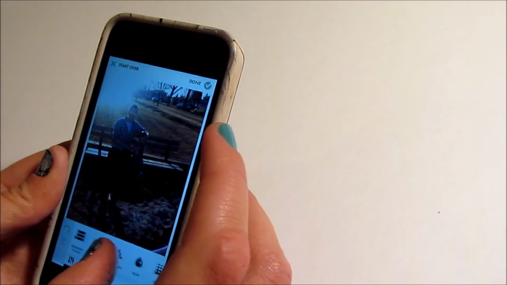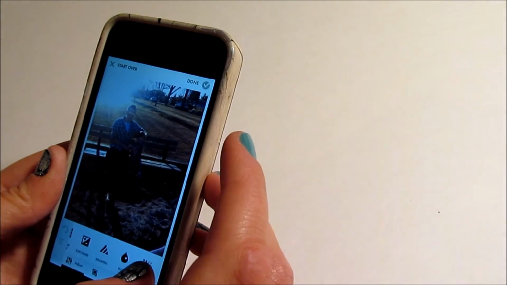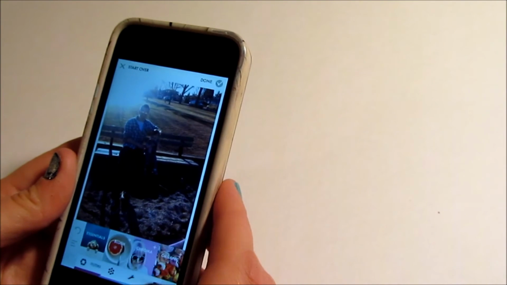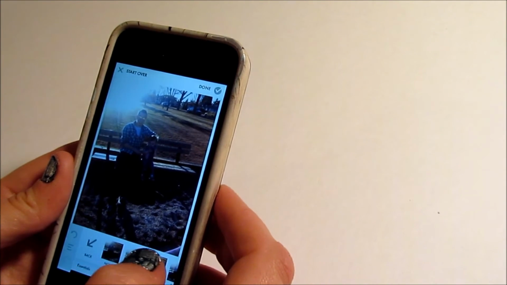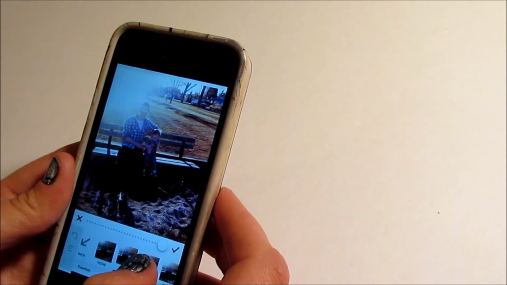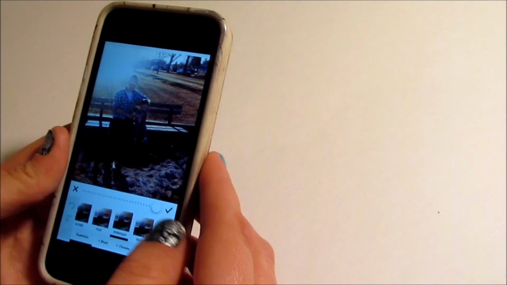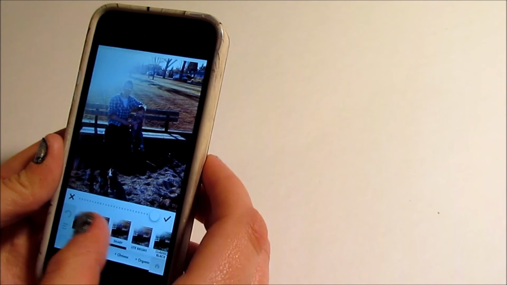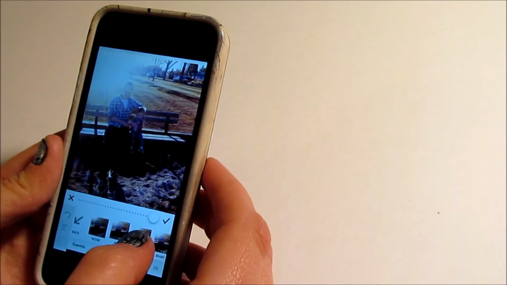But this is pretty much all that I do to edit my photos. I should mention that I don't think you have to edit photos. A lot of mine would be fine to go in an album as is. Oh, here I'm showing you some of the different filters that it comes with. You can buy extras on this app too. I don't think it's necessary to edit all your photos.